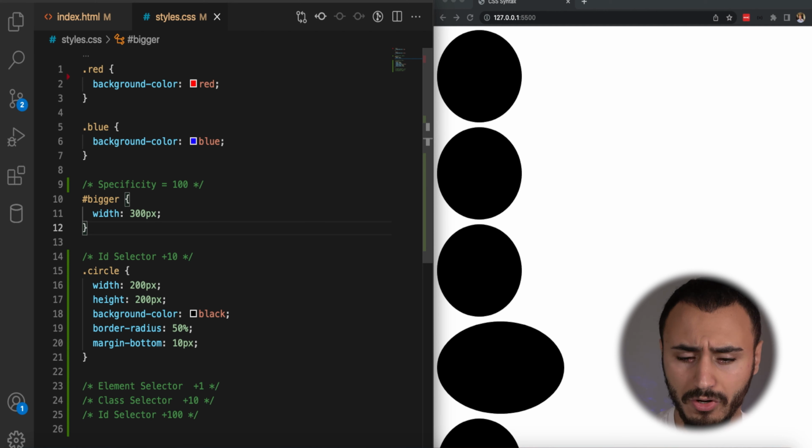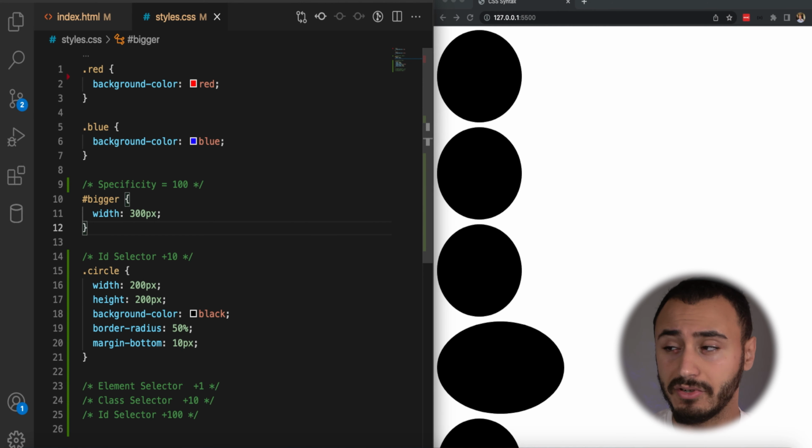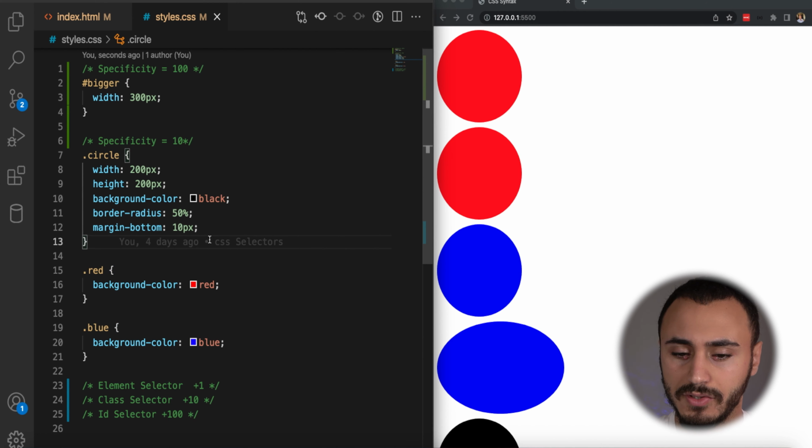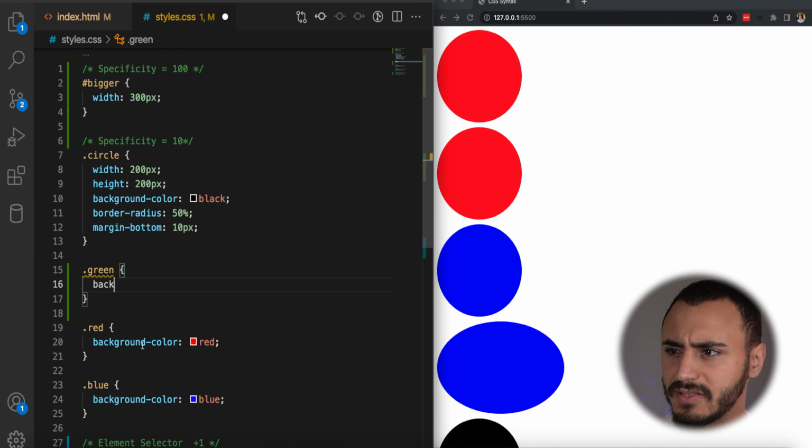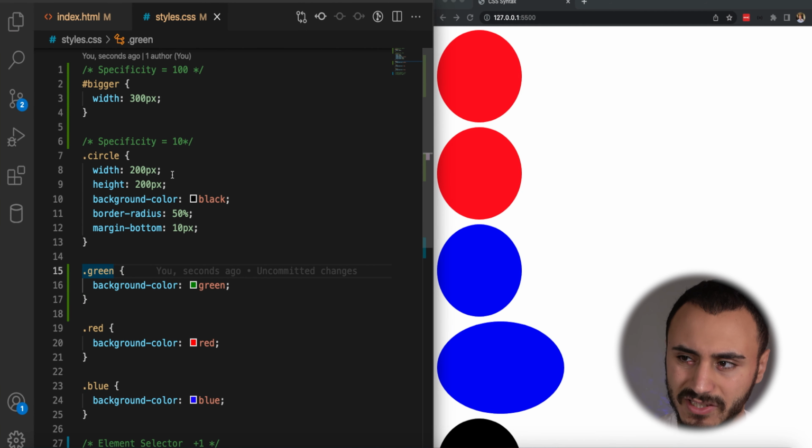Now I will reset our classes a bit. I will just keep the circles red and blue so we see some more colors, and I will do something interesting, which is adding a green class, which basically gives the background color green. Now let's assign this class to the 2nd circle, and if we save, nothing will change, because the green one is assigned and then it's overwritten by the red one. Now we can do something interesting. Instead of just writing the green under red, we can keep the green above the red. If we calculate the specificity, the specificity of this green class is 10 and the specificity of the red class is 10 too.